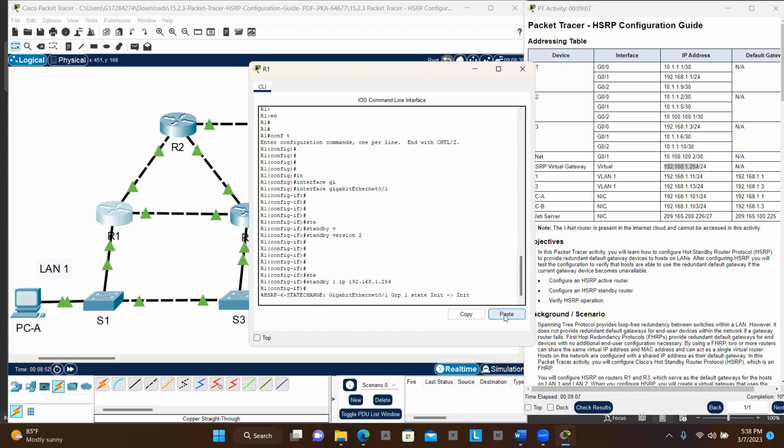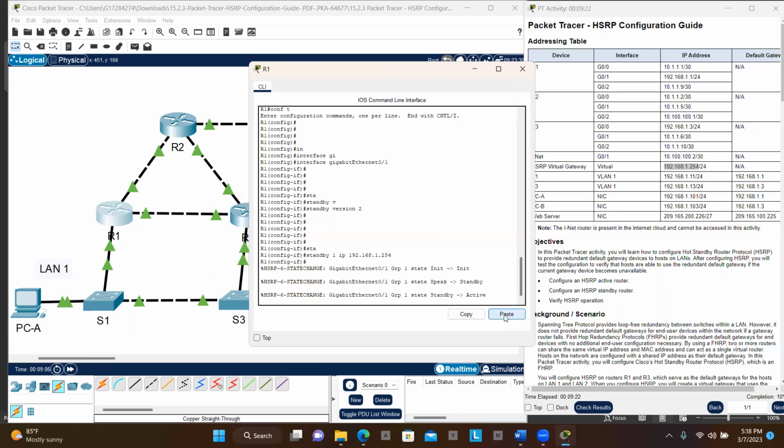Now they designate the active router for the HSRP group. It is the router that will be used as the default gateway device unless it fails or the path to it becomes inactive or unstable.